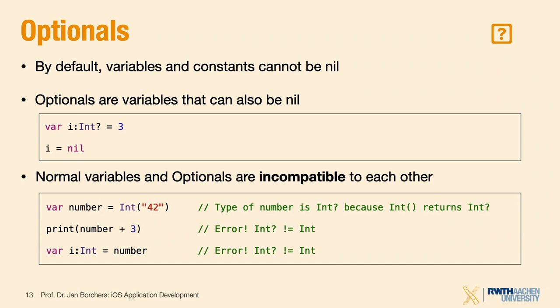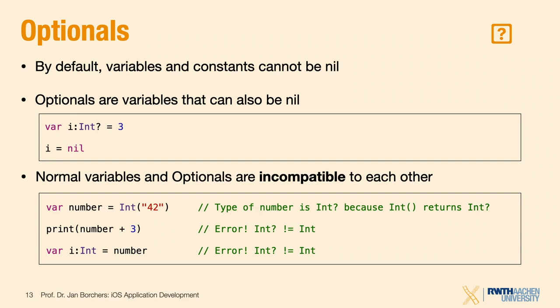So you know how many programming languages have the concept of a nil value for variables, right? Meaning there's nothing in there, it's not set. And the guy who invented that nil concept once said this was probably one of the biggest blunders in his professional life, because it leads to so much code that then breaks later on. Objective-C loves nil, right? In Objective-C, you have things set to nil all the time. You can even send a message to nil. You can basically call a method on it, which in Objective-C would be sending messages, and it would just silently fail. So it was all designed around that being very, very possible and very, very normal.